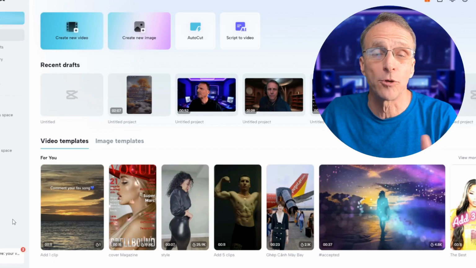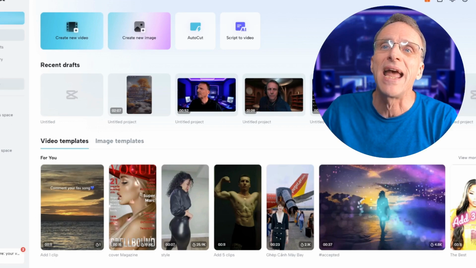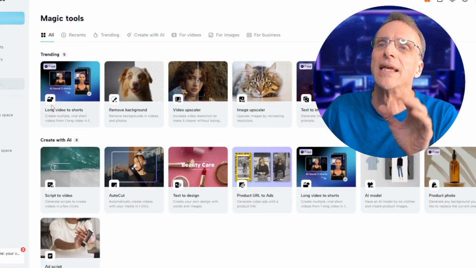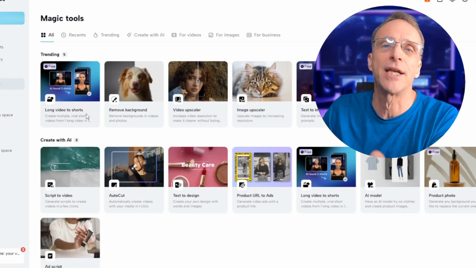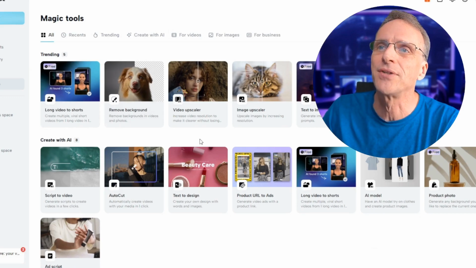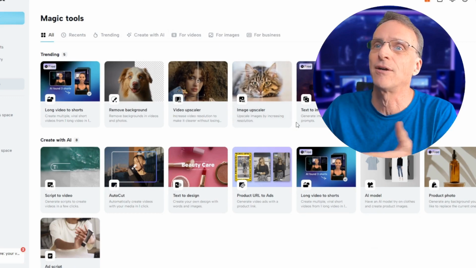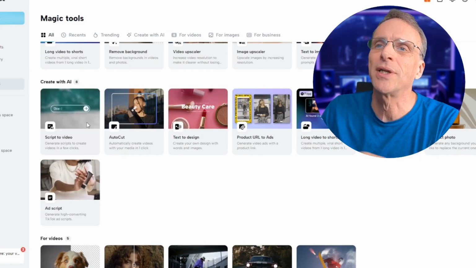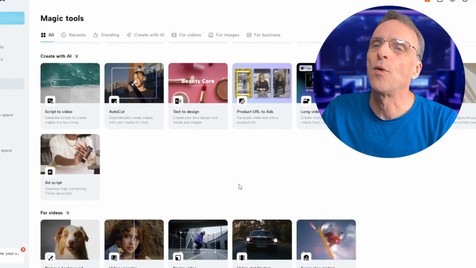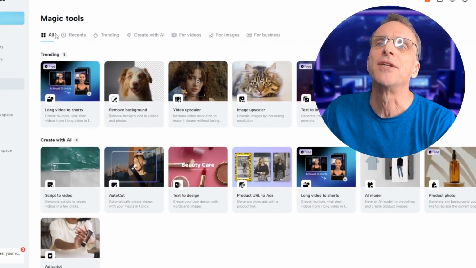And if you just need to do some quick video editing with some clips, it's perfect for this kind of stuff because they do have a lot of AI tools we'll just look at real quick. Like you can take a long video and automatically it'll use AI to create a short out of it. You can remove backgrounds in video. You can upscale your video. These are all things that a lot of people are paying extra for with extra tools, and they're all available here, including creating text to image. You can take a script and it will turn it into a video with AI, and so on and so forth. You can check all this stuff out. Really cool tools. But right now, we're just going to use it to edit video.